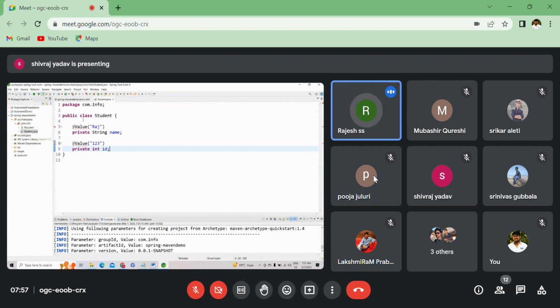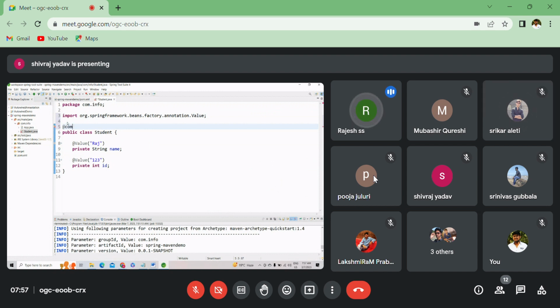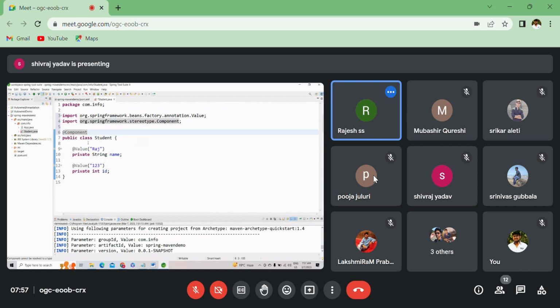Mouse over at the red value to check whether the imports are coming or not. Control Shift O, yeah, it's there. Next, line number 4, enter. What annotation do we have to use? Component. To create a bean object, we have to use the Component annotation. Yeah, you can use Control Shift O. The shortcut is Control Shift O, otherwise you can mouse over there. C capital. All annotations are interfaces, and class and interface names should be capitalized, right? Yes, first one. That's it.